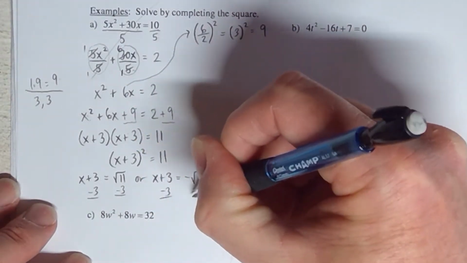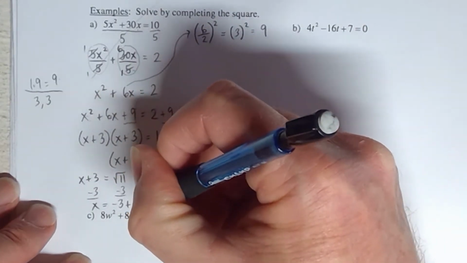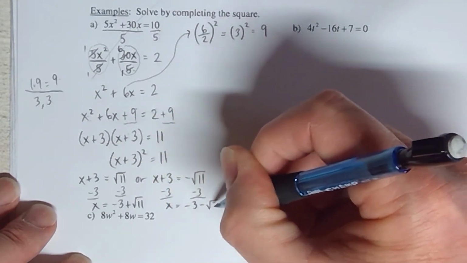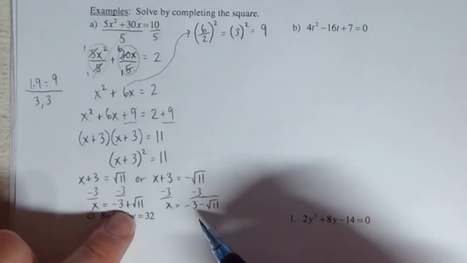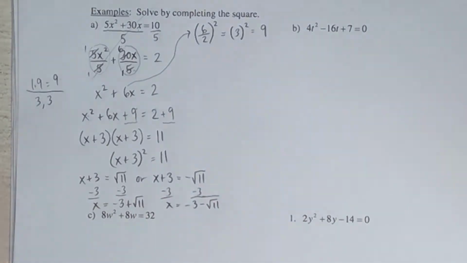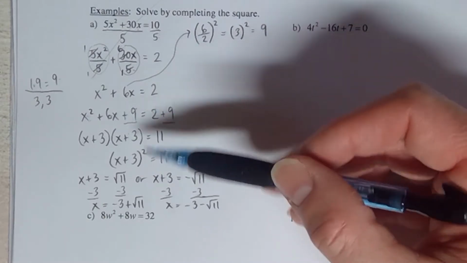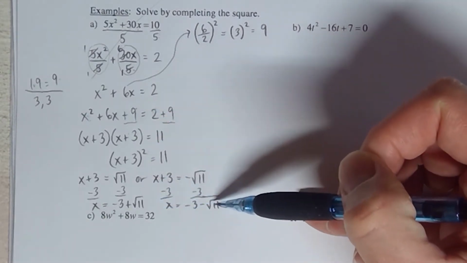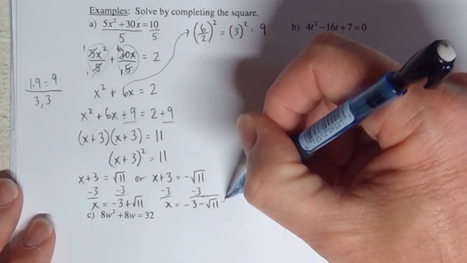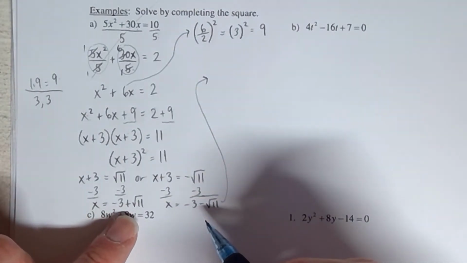What do we get here? We get x is equal to negative 3 plus square root of 11, and we get x is equal to negative 3 minus square root of 11. Writing it down exactly the same way we learned how to write it down in the last section. Once we get the x by itself, when we do the square root property, what did we learn? We learned that there's two things we got to check. Number one is the radical simplified. Yes, it is, but we need to check that. It is simplified, though. And then the last thing we do is condense the problem down, if you're able to.